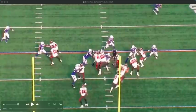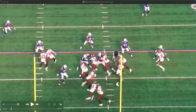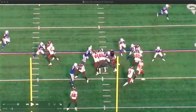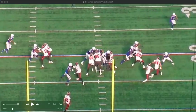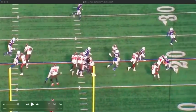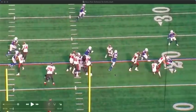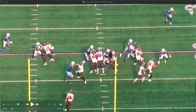Watch Wirfs toss the guy all the way down the line of scrimmage into the defensive tackle — just a monster block there by Tristan Wirfs. Leverett gets kind of confused here about who he's supposed to take. He thought for a second it was going to be Leonard, so he takes that angle. Instead it's this guy, so he kind of loses his sight. This linebacker is able to work over the top, stop Fournette's feet, and eventually make the play. Leverett couldn't quite track with him.